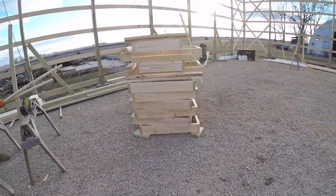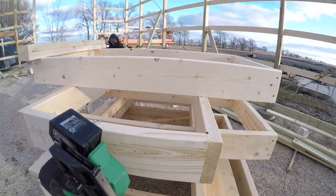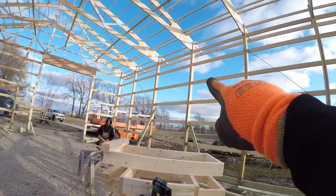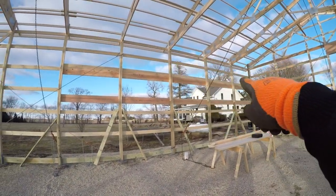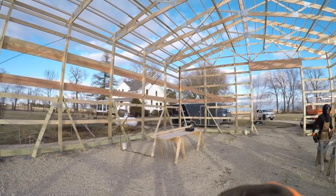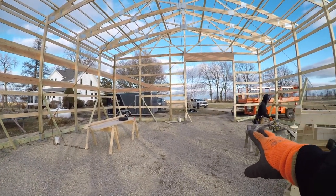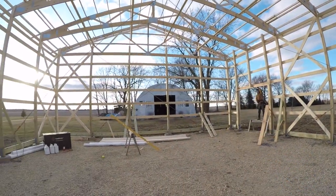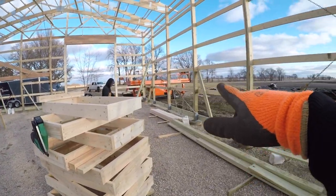Got all of our window boxes made up. Got a bunch of 2x4 windows. We're gonna run, I think, not 100% sure, we're gonna put a couple high windows on this side. And then there's gonna be a couple high windows up over this porch, because there's gonna be a 24 foot deep mezzanine in this corner. So they're gonna have like a downstairs area over here. They'll be able to pull in their vehicle. And then down on this end is where the basketball hoop will be. So we got a bunch of windows just kind of scattered out.